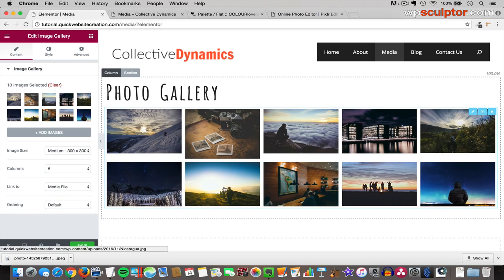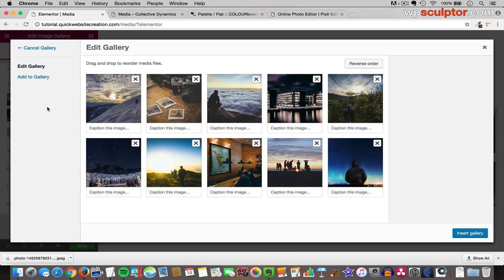Now, another thing I want to point out real quickly is notice how our image gallery is fairly uniform, except for this one image is taller than the other ones. We're going to fix this by cropping this image so that it's the same height as the one next to it. So to do that, we're going to open our image gallery back up, and we're going to actually use WordPress to crop the image.